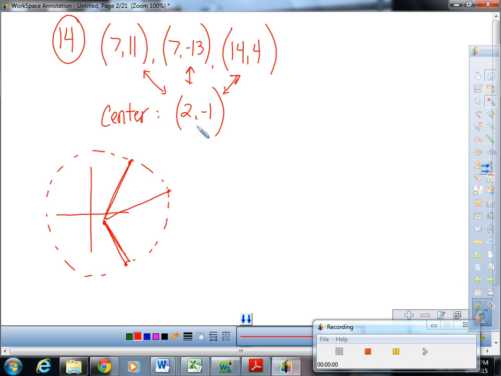And if they're all the same distance, then we have proven that all three of those points lie on a circle with this as the center. So we'll just call this D1, D2, and D3. So D1 is the square root of 5 squared plus 12 squared. That's the square root of 144 plus 25, 169. That's 13.